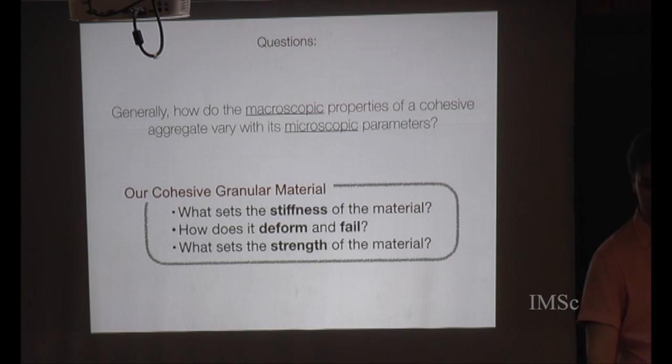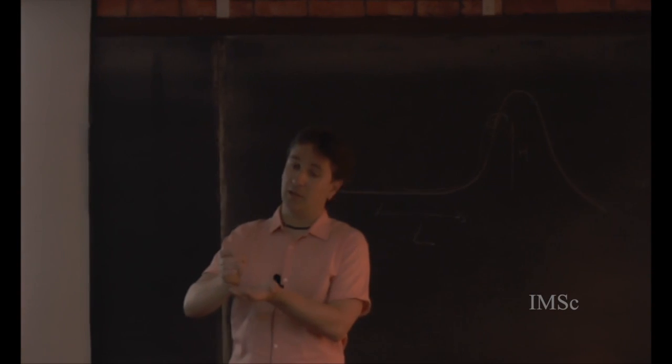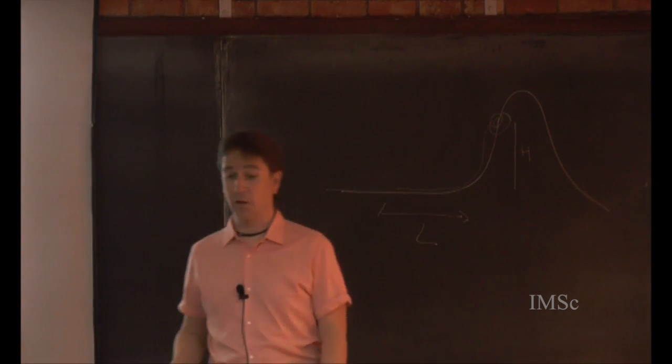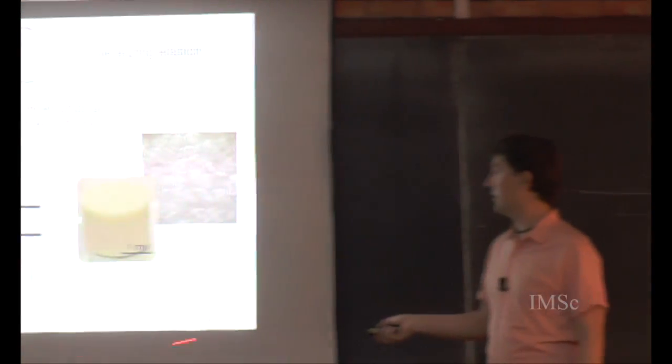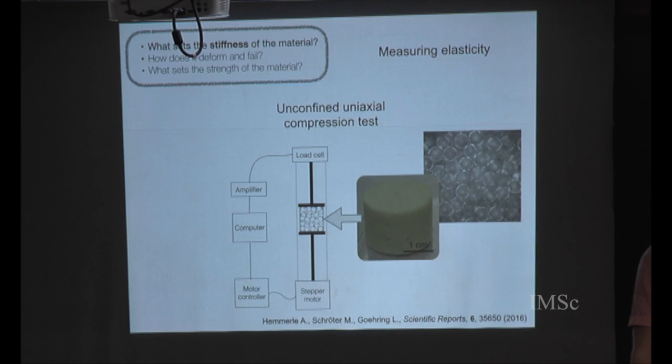In order to look at that, we basically must characterize the material properties and look at them under extreme situations. So we have a couple of test environments. We have a uniaxial compression load cell. We put the block of material in there, we compress it, we squish it, and we look at the response. This part was published about 3 months ago in Scientific Reports.